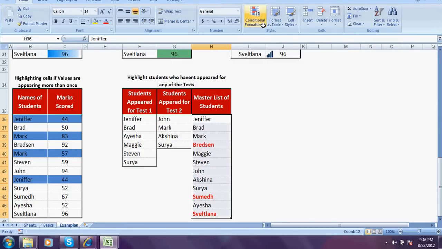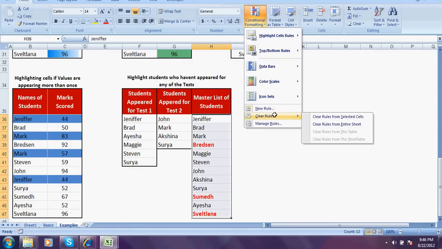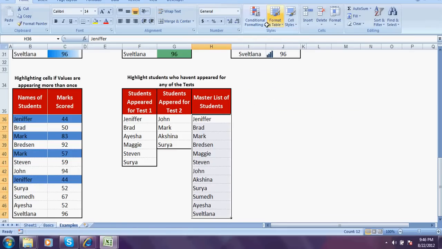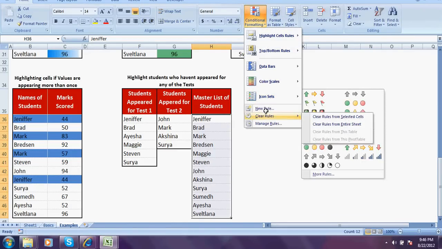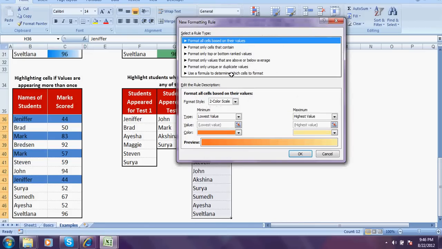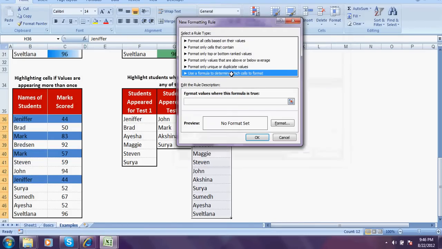I'll first remove the rules from here, then click over here, new rule, use a formula to determine which cells to format.